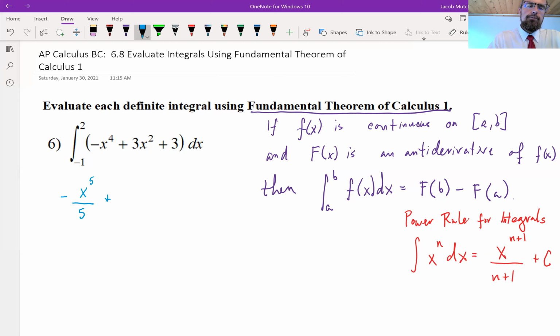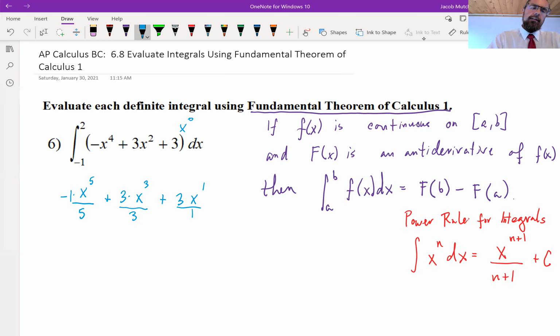Okay, we'll move to our second term, so plus 3. I was treating that negative like a -1 constant. So 3 is a constant. And then for x squared, we could apply the power rule for integrating the quadratic parent. So it is x to the power of 2 plus 1, over 3, times 3. And then lastly, for my linear term, that's x to the power of 0, the variable term kind of hidden or suppressed. It's going to become an integration of 3 times x to the power of 0 plus 1 over 0 plus 1. So there's my antiderivative.